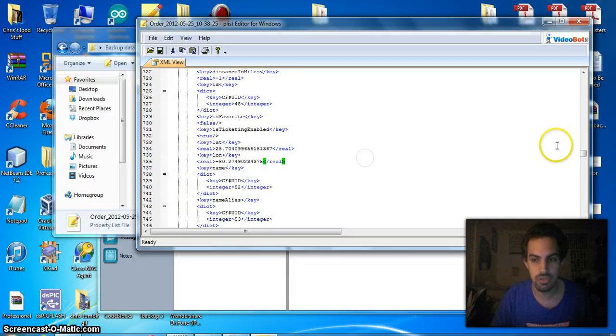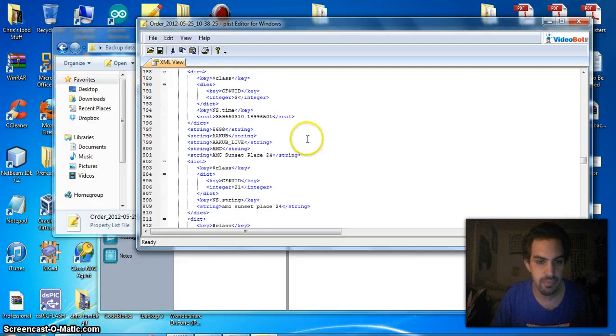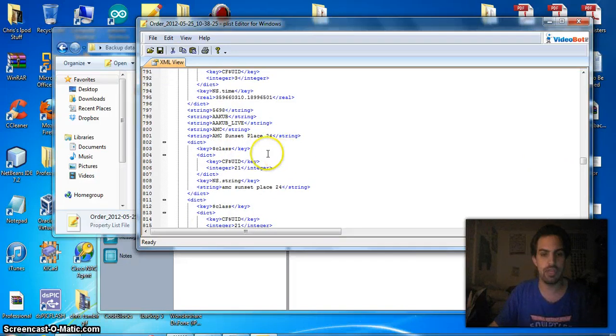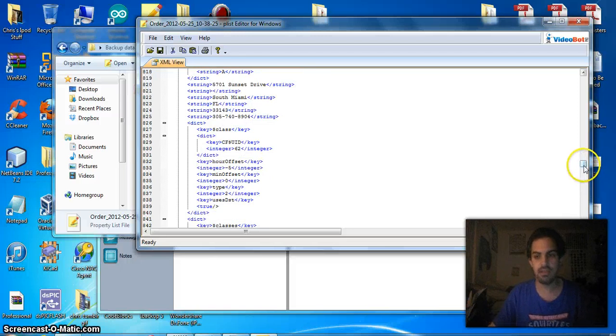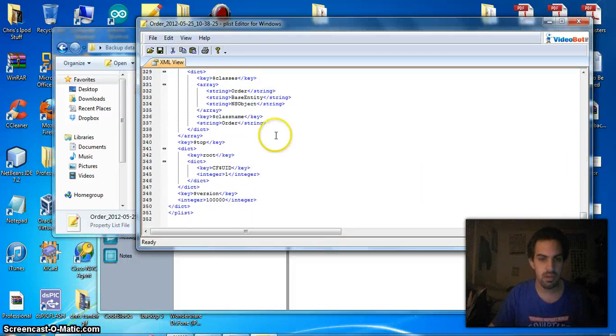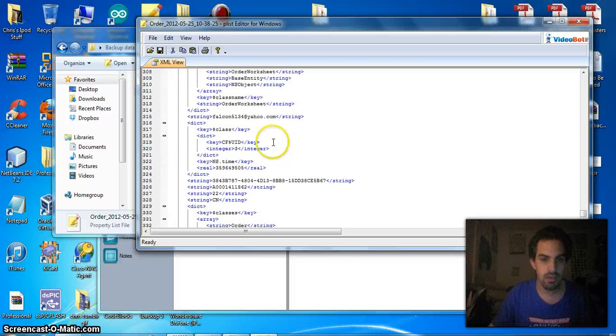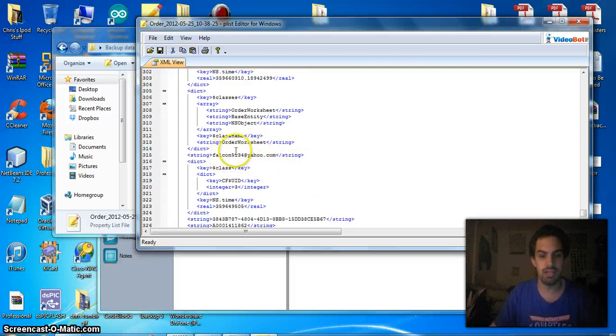And if we scroll just a little further, we get all the relevant information for the theater that it was purchased at. Sunset Place, AMC 24, the address, phone number, and zip code. And lastly, if we go to the bottom, we have the user's email address, their registered email account for which these tickets were purchased. So now we have all this information about the user. We have where they were when they purchased the tickets, the theater they purchased the tickets for, the movie they purchased them for, and their email address.